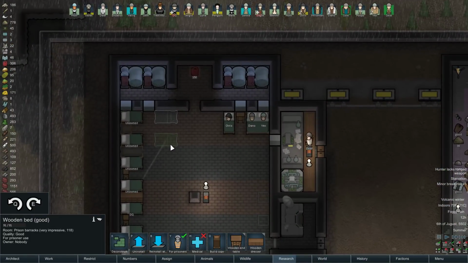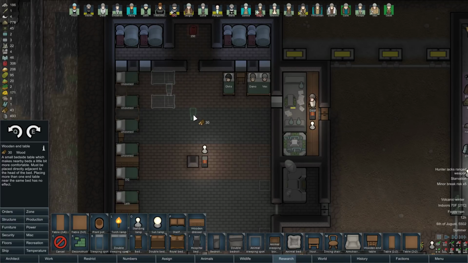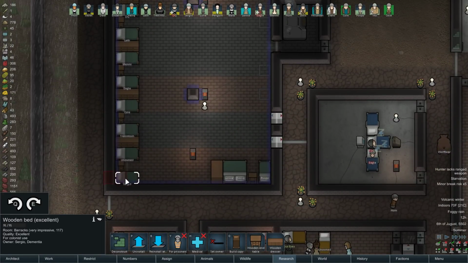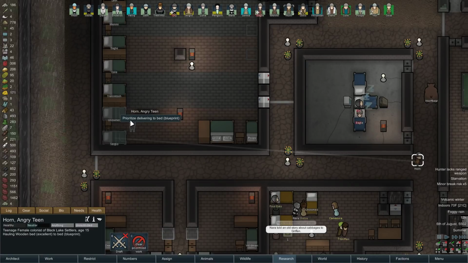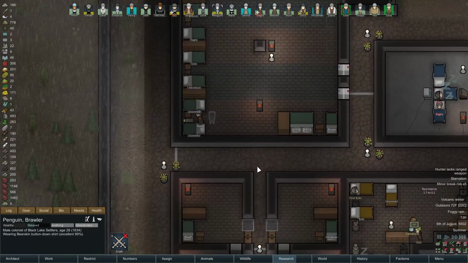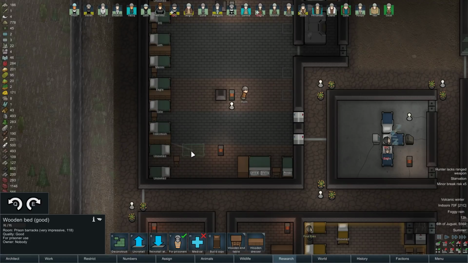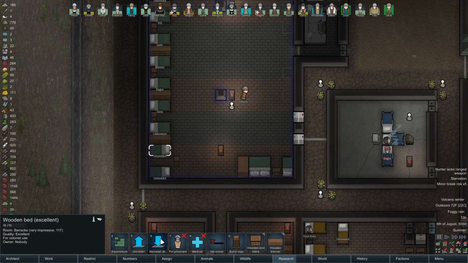Prison is emptying out. Emptying out real fast. In fact, I think I don't even need to make that. I'm going to test out a theory here. See if this works like the way I think it might. No, it needs to be adjacent. Okay. It's not like a vitals monitor. That is good to know.